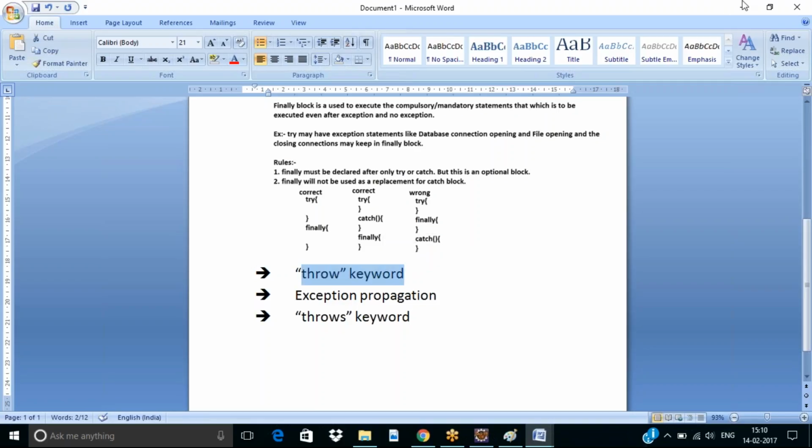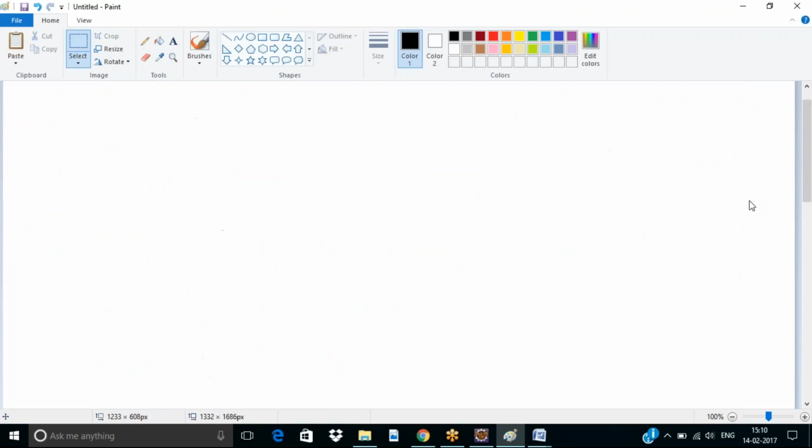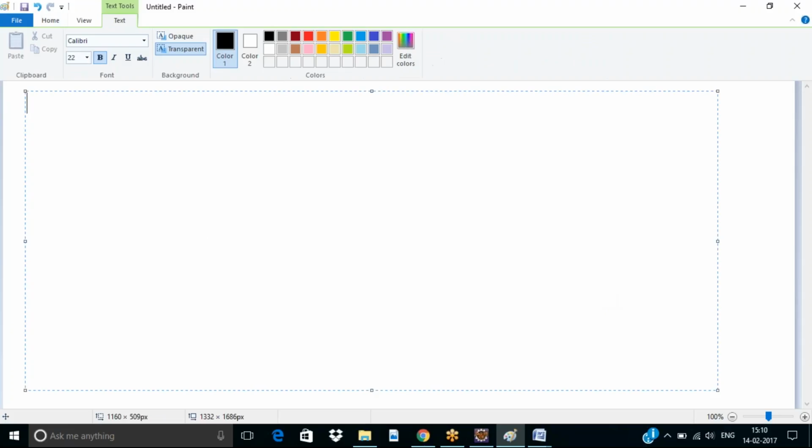Okay, so let's continue with the throw keyword now. So this is a keyword, a reserved word.